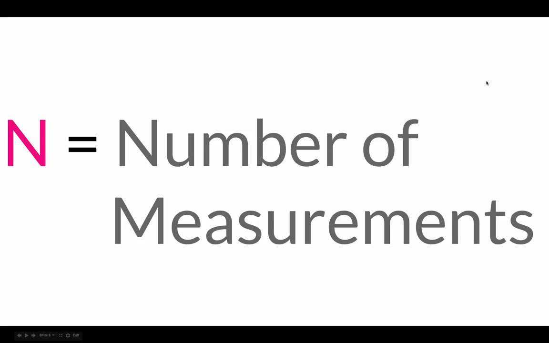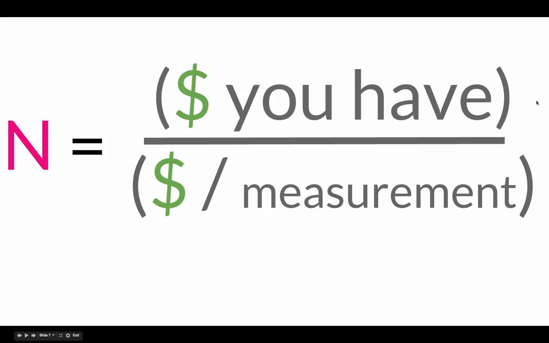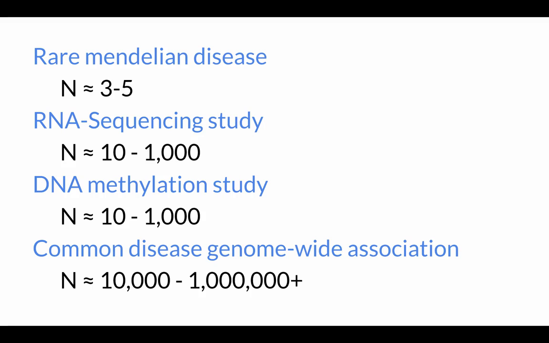So another thing to keep in mind is how many of these replicates you might want to get. So if n is the number of measurements, there's a very famous sample size formula, which is the number of dollars that you have divided by how much it costs to make each measurement. And obviously that's a little bit silly, but it is a formula that gets used a surprising amount of the time. But there are better ways to calculate how many samples you need. And so there are typical sample sizes that come in various different kinds of genomics experiments.